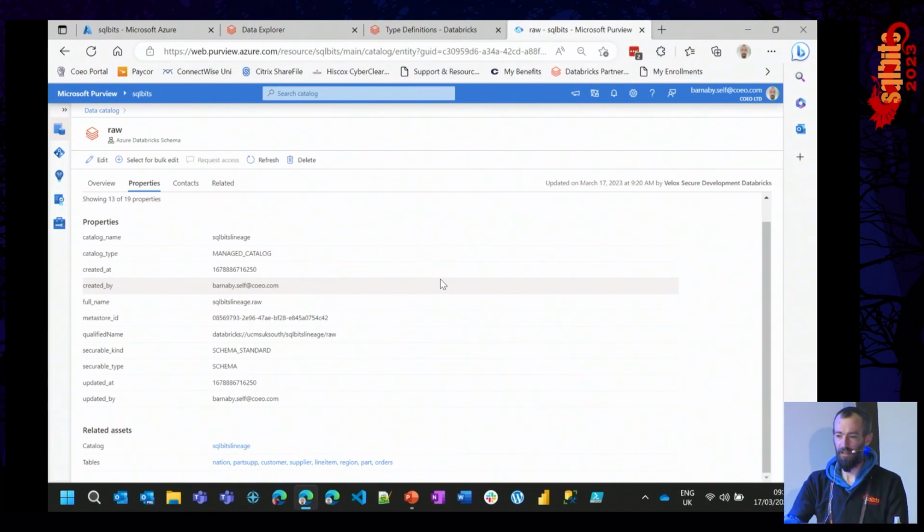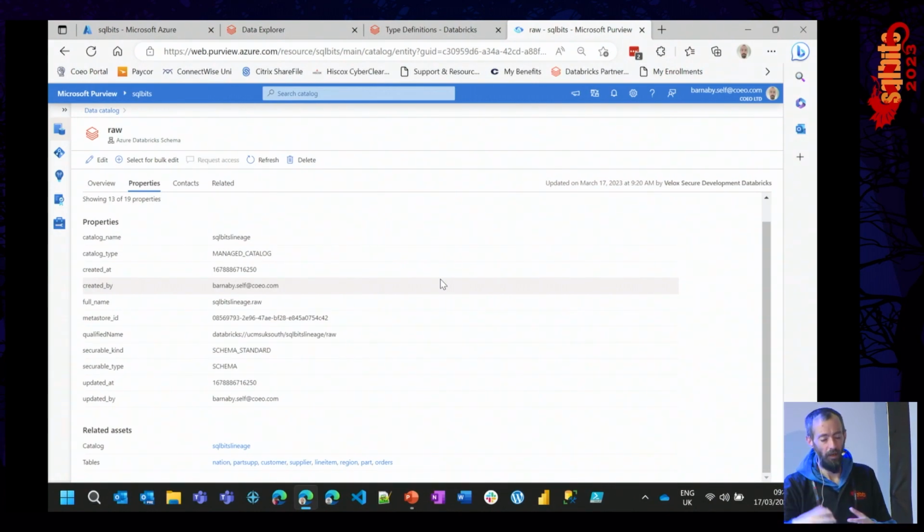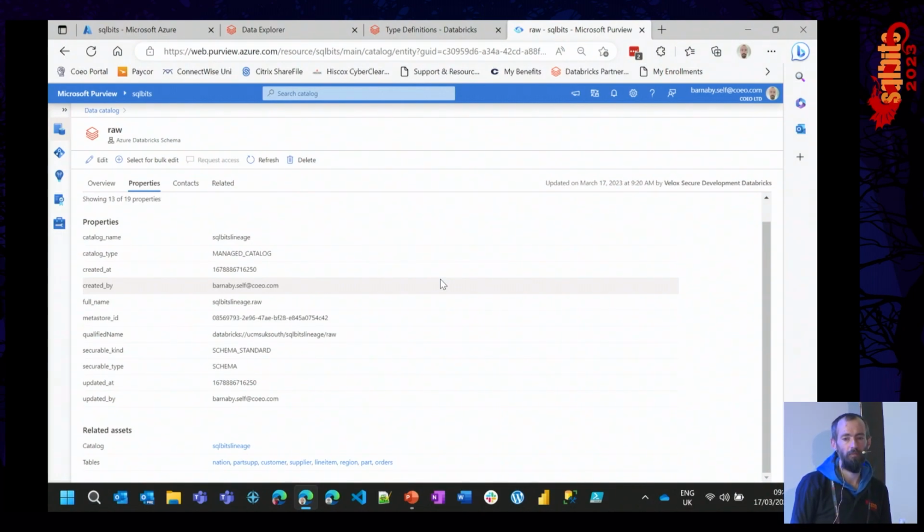So you start doing your classification, your organization-wide classification rules, start having Purview classify your data, you could then start pushing some of that information actually back in to Unity Catalog, and start actually creating access control lists and what have you by managing your data within Purview. I haven't tried that yet. Probably will work. Probably, well, you know.